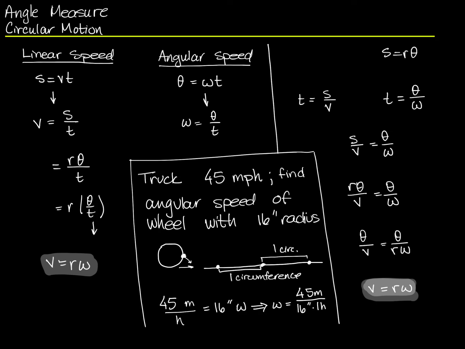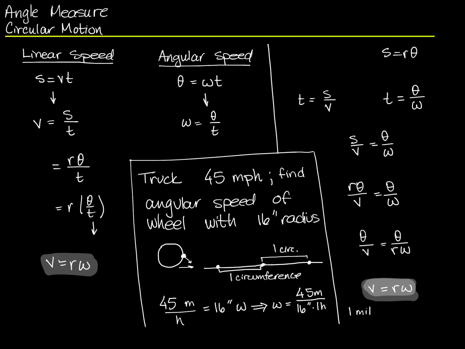Ultimately, this is going to be a measurement of either miles per hour or inches per hour. Now, omega is usually measured in inches or meters or centimeters per second, but we're just doing an example here, so I'm not going to sweat the small stuff. Let's just convert this. I could take 16 inches and convert it into a small amount of 1 mile, or I could take miles and convert it into inches. I think I'll do that.